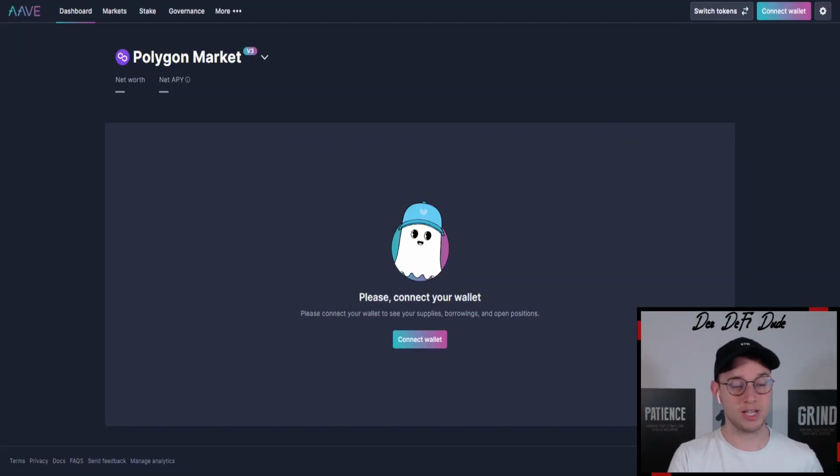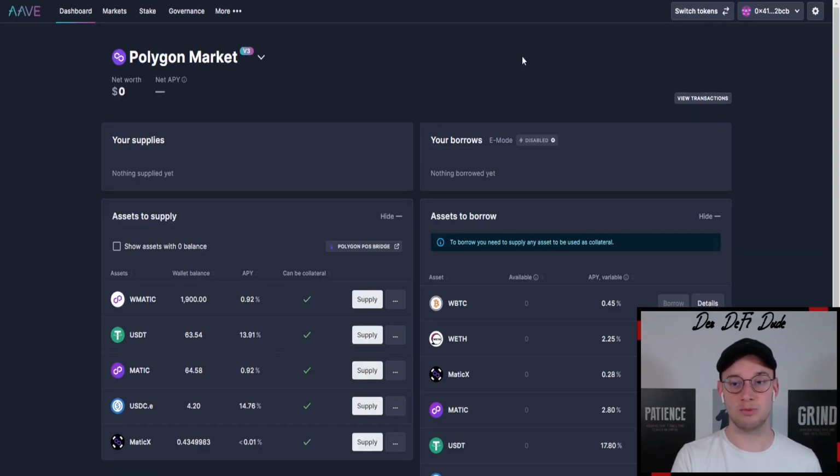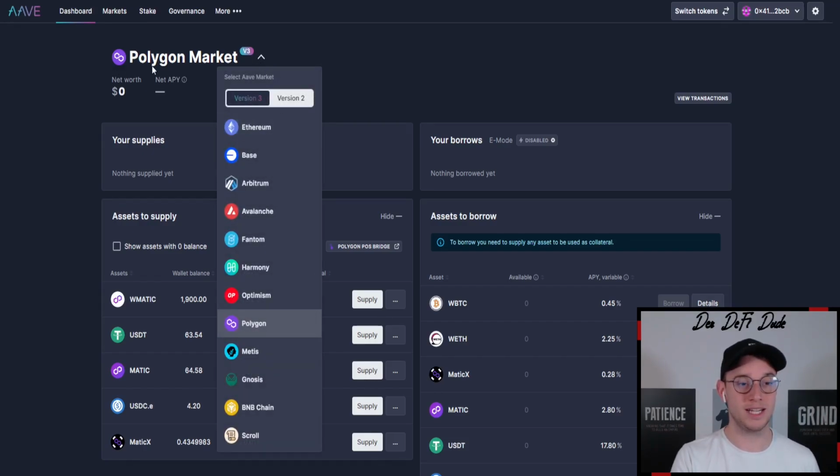We again want to use Aave for this example. And the first thing you want to do once you come over to the dApp of Aave is to connect your wallet. In my case, I'm using the Rabby wallet, and once you're connected, it will show every asset you have on the network. Then you can choose the network, or as they call it, the market. In our case, we want to use Polygon.